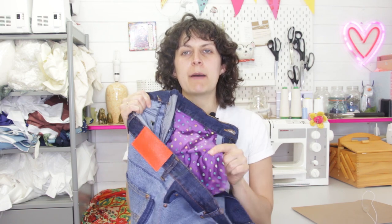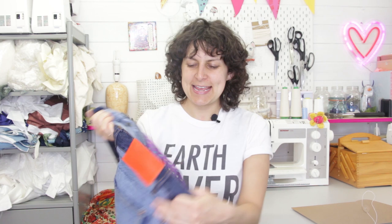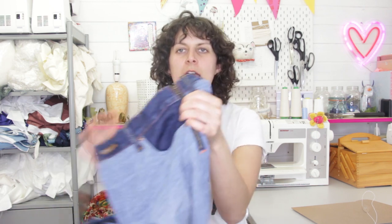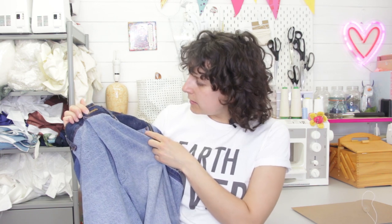On the inside — let me just open these up for you — these are the pocket bags here, and this is a remnant fabric from my local scrap store. I'm not very good at tying off my ends of overlocking — I'm a bit lazy — but I was really pleased with the finish. With the top stitching, I've top stitched around the fly here, but because I used the pale blue you can't really see it very well. But the top stitching does run along here, and yeah, I really, really, really enjoyed making these jeans.